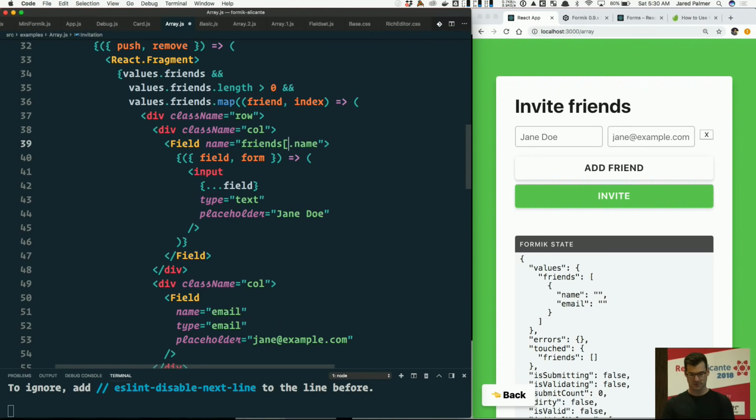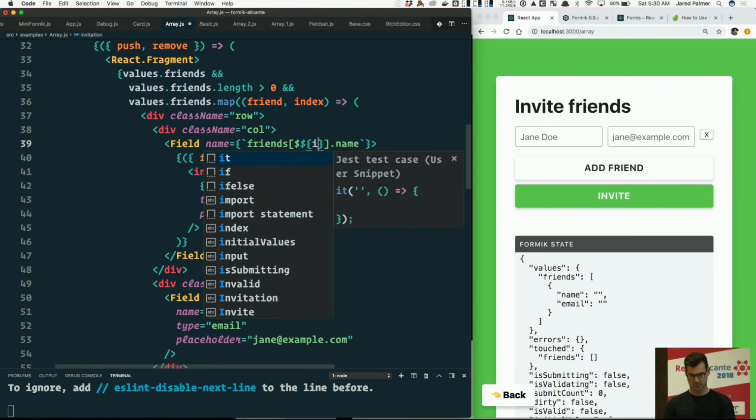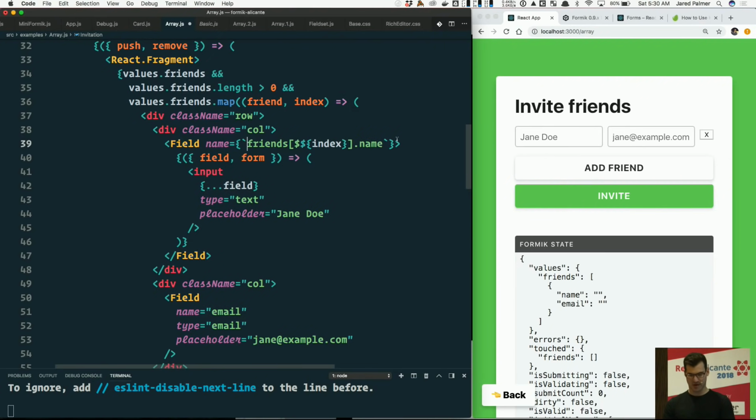So instead of hard coding the value of the name attribute, name prop, I'm going to compute it based on the index. And I'm going to grab name off that, because that's what our form state looks like over here. And I'm going to steal this line of code. I have an extra dollar sign, I do.